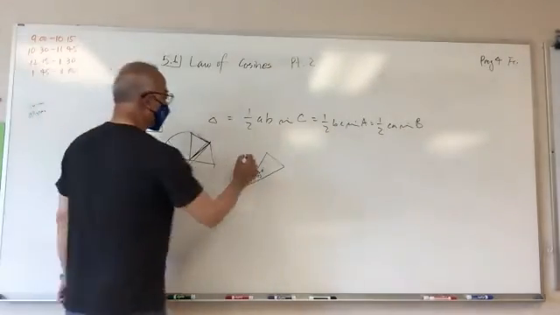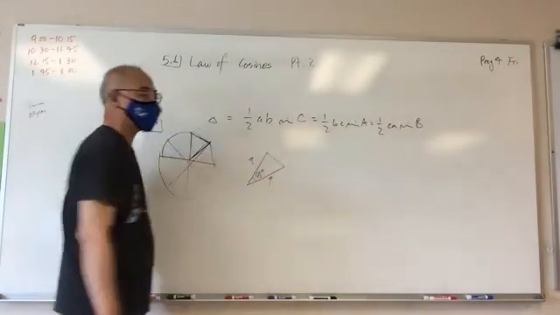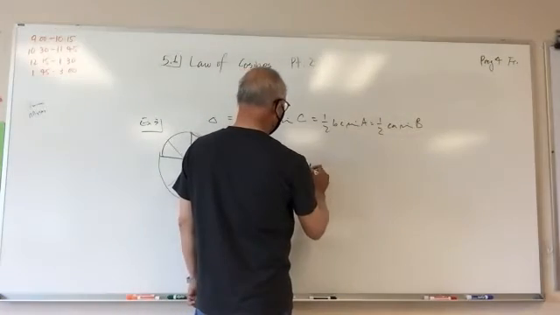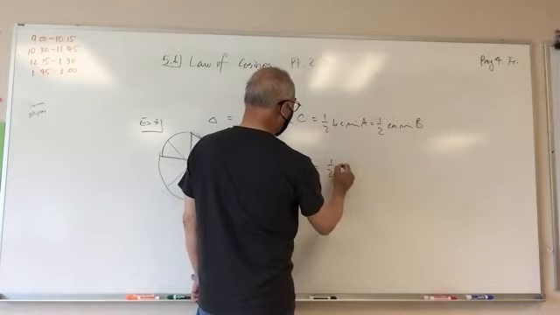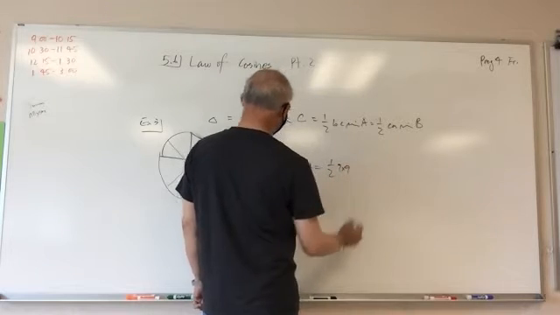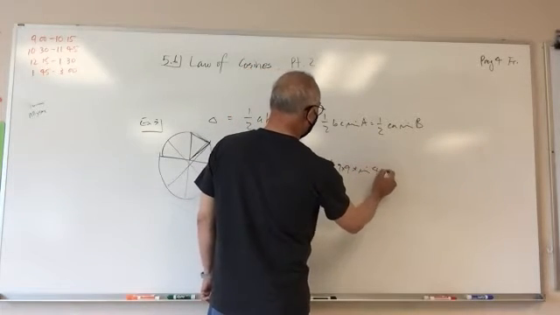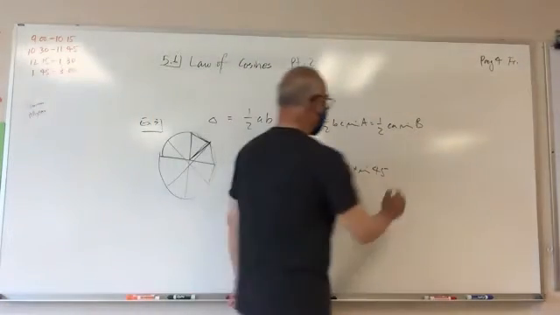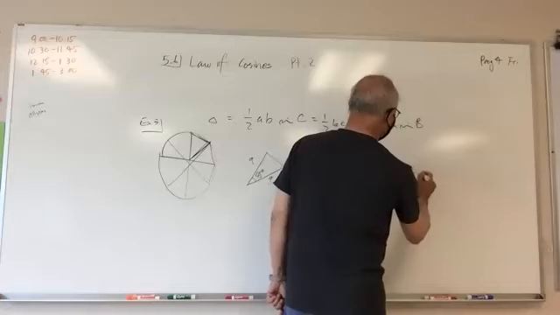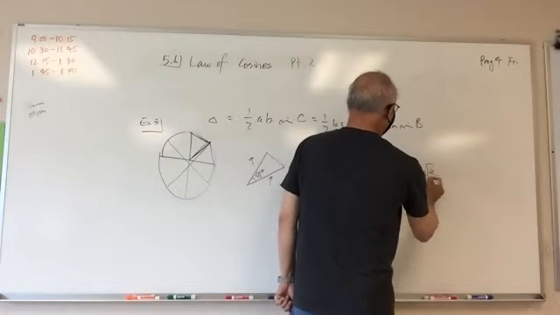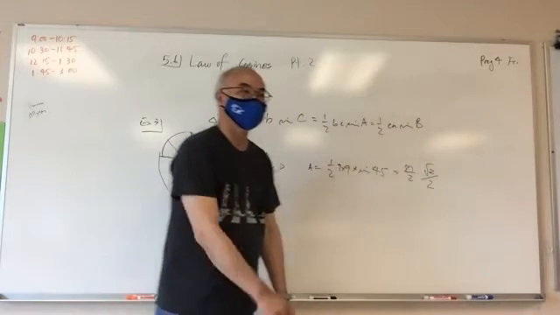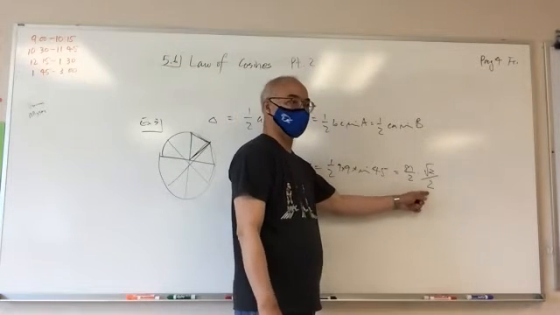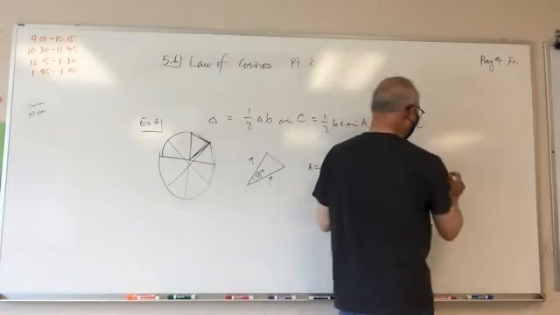And I know this is the radius, and this is the radius. They're both 9. So the area of this is going to be 1/2 times 9 times 9 times sine of 45, so this is going to be 81 over 2 times sine 45. I wrote this especially for Brooklyn because Brooklyn likes it this way. Yes, this is normal.